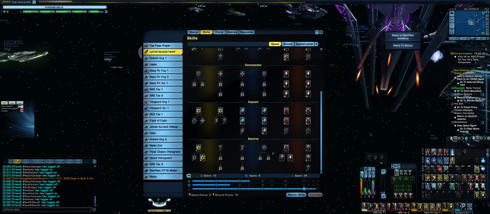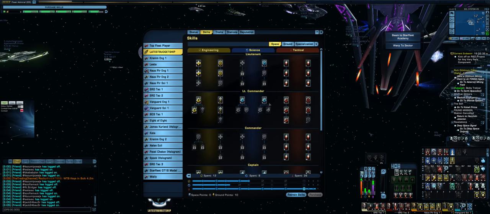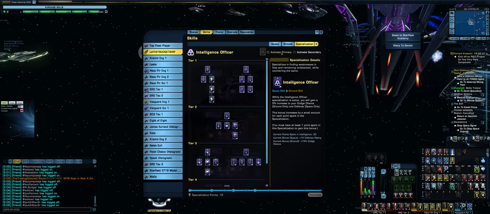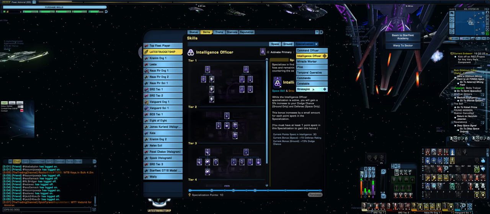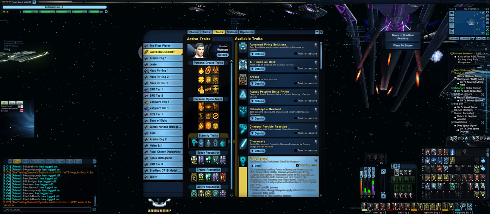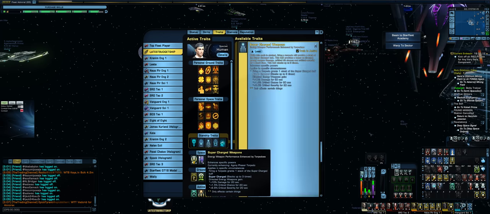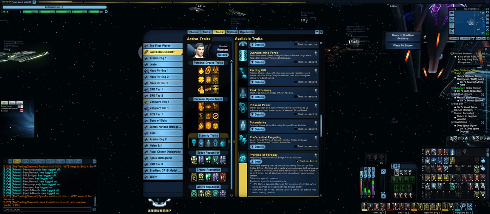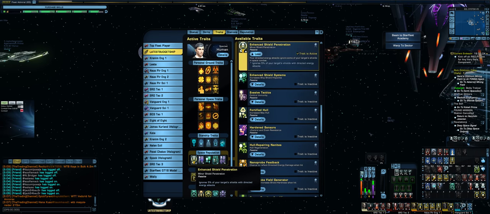Skill tree, standard. I've shown this before. It's just attack ult setup. Nothing special. And I have the wrong specializations on. Should be Intel primary, strategist secondary. Traits. I'm not going to go over every last one here, but cold-hearted, withering barrage, supercharged weapons, emergency weapon cycle, and promise of ferocity. There's nothing really unique about the traits.